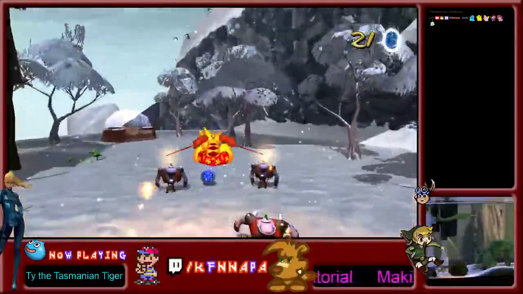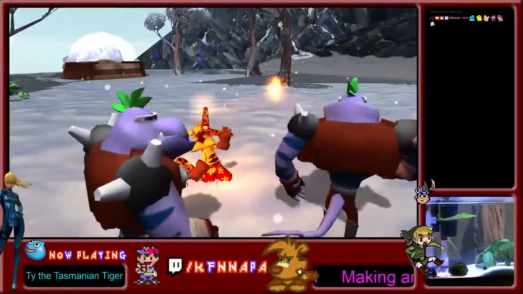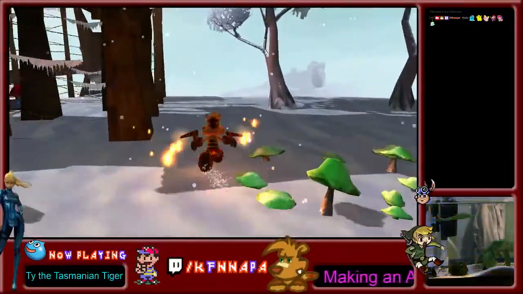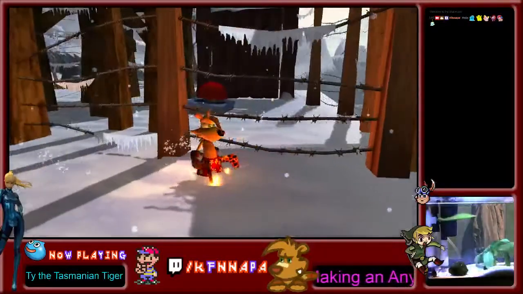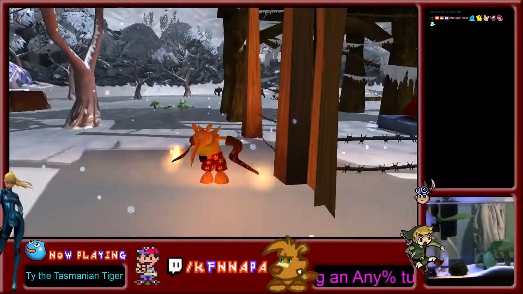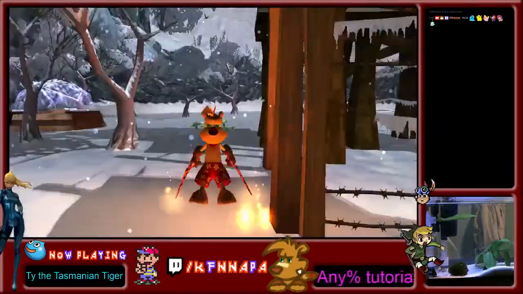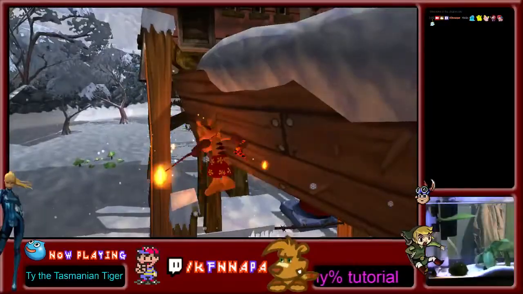What ring you're using doesn't really matter. Go here, and usually you can just get hit by one of them, which puts you out of the animation, which is slightly faster. So now it's mill skip. So I usually just go up to the edge until Ty is on his tippy toes, and then jump up and extend hover, and I land up here.